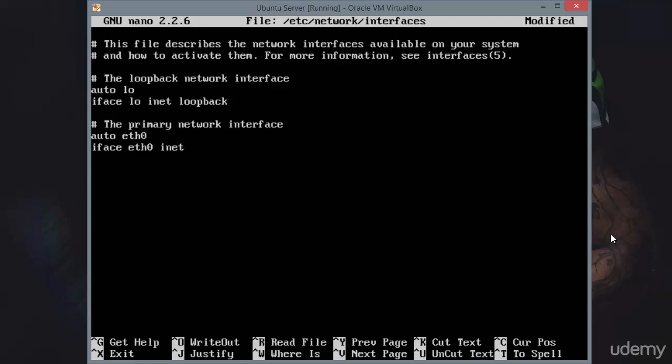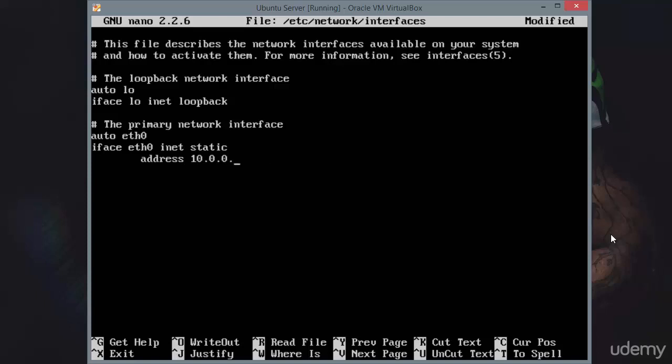Now, we can set it to static, however, and then drop down to a new line. Most people like to tab over here. Address, and then you're specifying the IP address. Now, on my network, that's going to be 10.0.0. whatever. In this case, I'm choosing 16. A much more common format is going to be 192.168.1. whatever your number is there that you'd like to assign to the machine. And of course, 192.168.0 dot number. You know, you can have any possible configuration. Those are just the most common.